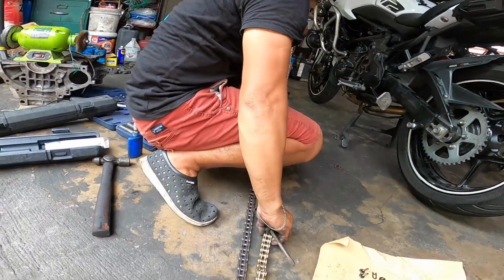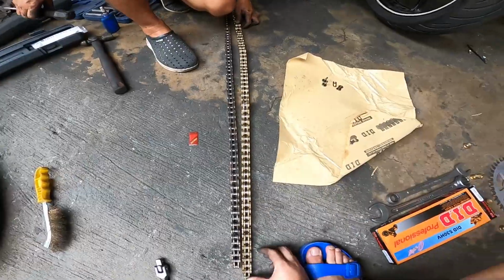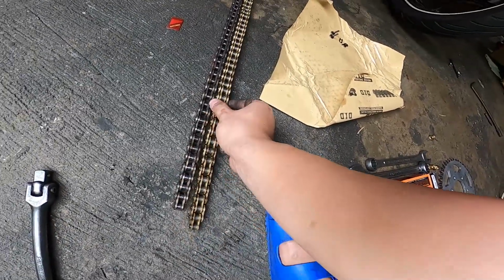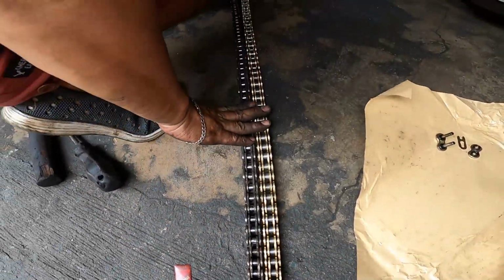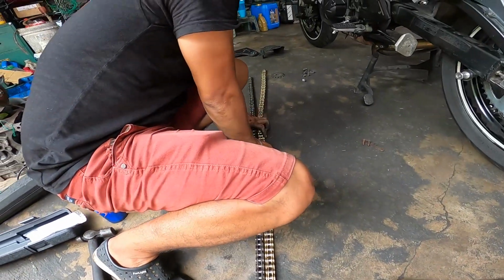We have to position it side by side on the old chain and push everything down firmly. So nakita niyo po dito, pantay sila. Now from there, flatten it out, tapos sukatin natin how many links ang sobra doon sa dulo.